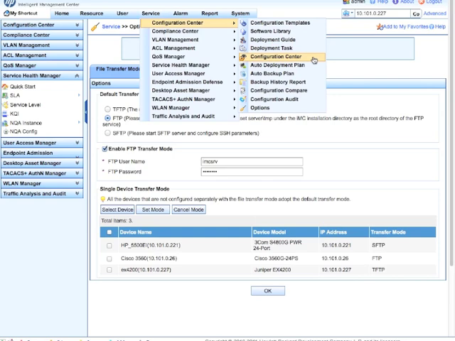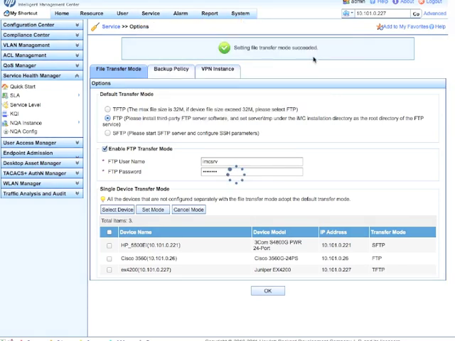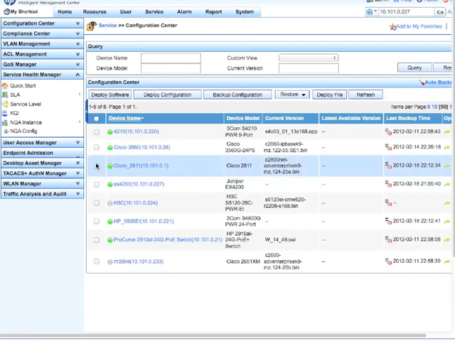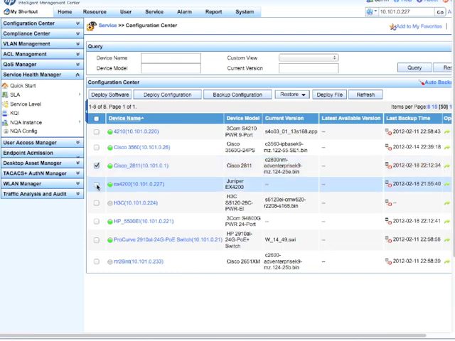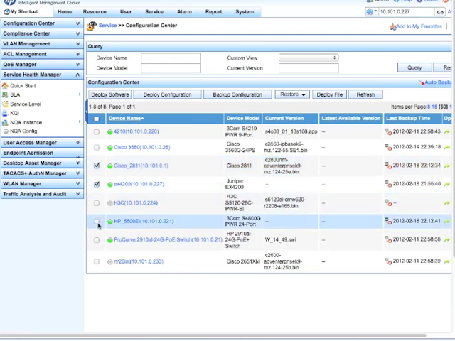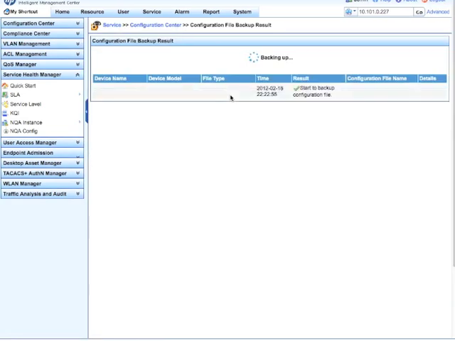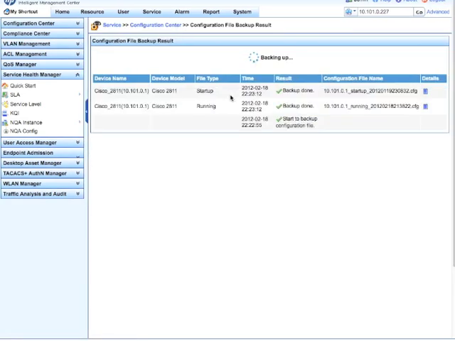Now we're going to go back in the configuration center, and we're going to select the three devices, the 2811, the Juniper EX4200, and the HP 5500EI. We're going to go back up to the top and click the backup configuration button. So now we wait for this process to go through here.